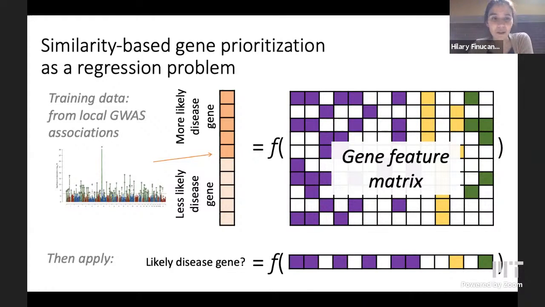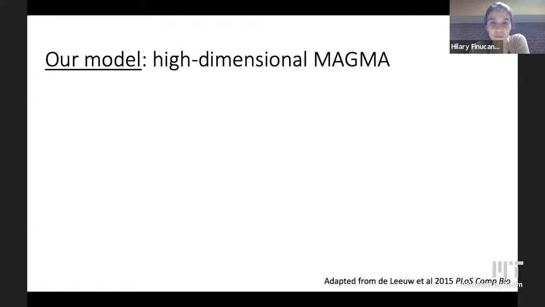And this is very noisy, of course. Like I just said, if you fall in a locus, you might be one of 10 genes that falls in the locus. But overall, genes that are near GWAS associations are enriched for disease genes, and genes that are very far away from any GWAS association are depleted for disease genes. With this GWAS data, we can take advantage of the fact that we have it for all of the genes in the genome, 18,000 protein coding genes. And then we can use this to train our predictor.